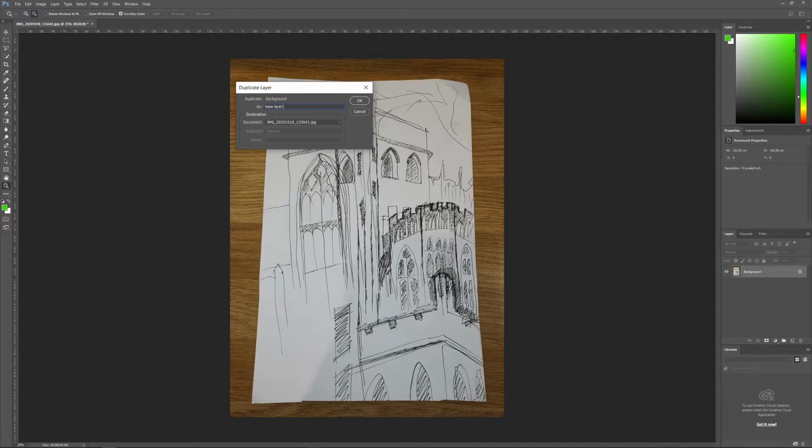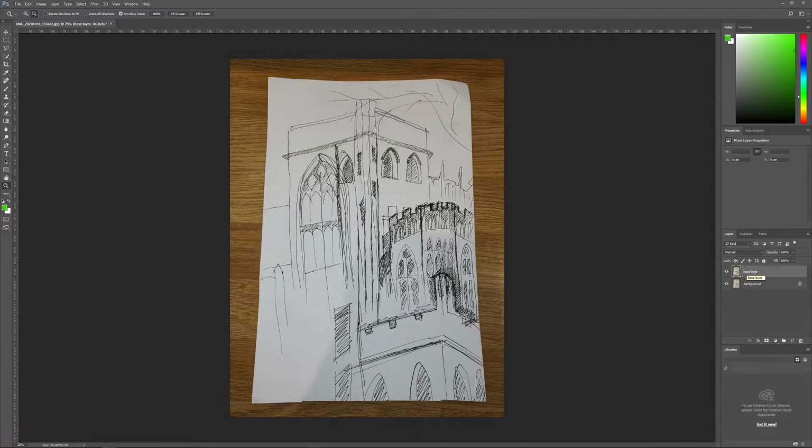The reason I'm doing this and leaving my background as it is, is just in case I essentially mess up completely. I can always just turn it off and go back to the original, and if I need to copy something in, do something like that. You don't need to do it this way. That's just the workflow I usually follow.